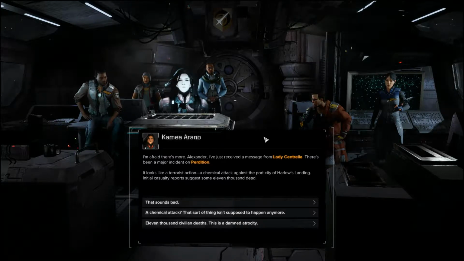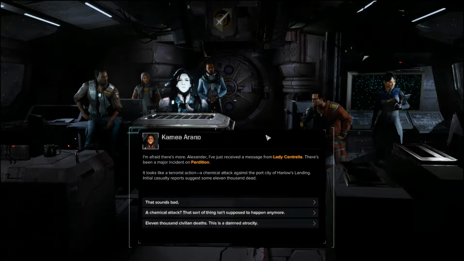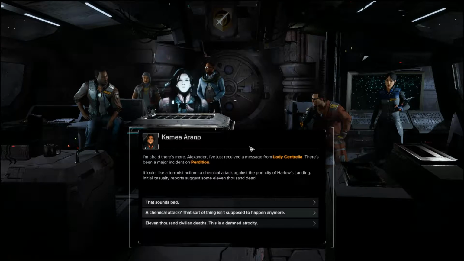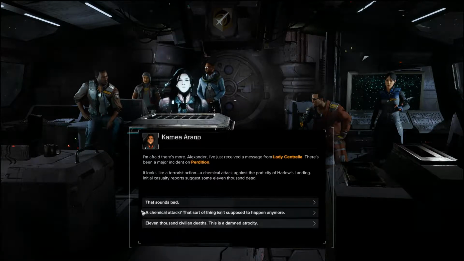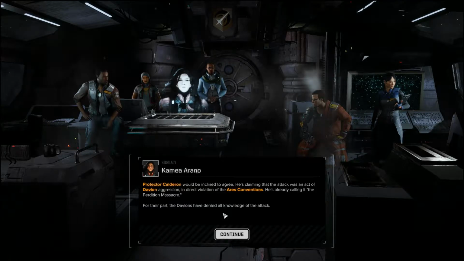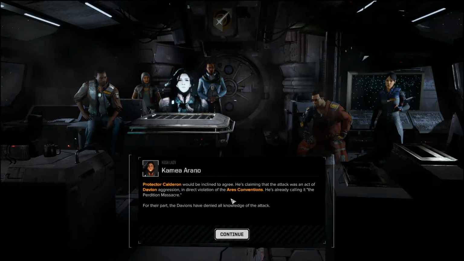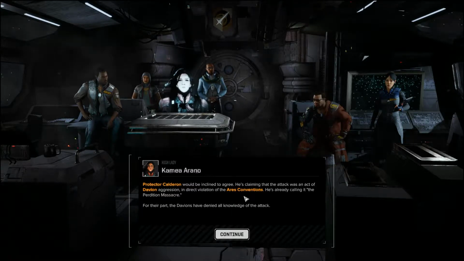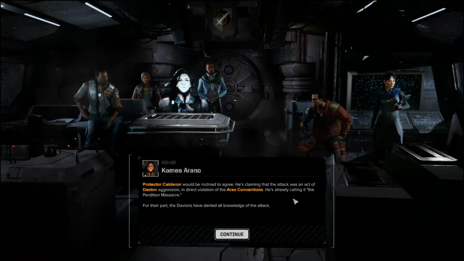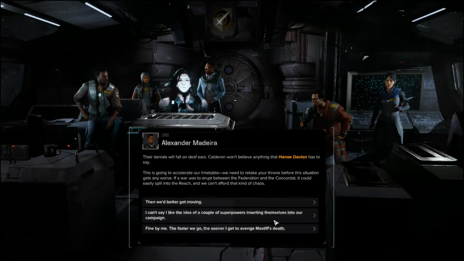I'm afraid there's more, Alexander. We've just received a message from Lady Centrella. There's been a major incident on Perdition. It looks like a terrorist action, a chemical attack against the port city of Harlow's Landing. Initial casualty reports suggest 11,000 dead. A chemical attack? That sort of thing isn't supposed to happen anymore. Protector Calderon would be inclined to agree. He's claiming that the attack was an act of Davon aggression, in direct violation of the Ares Convention. He's also calling it the Perdition Massacre.